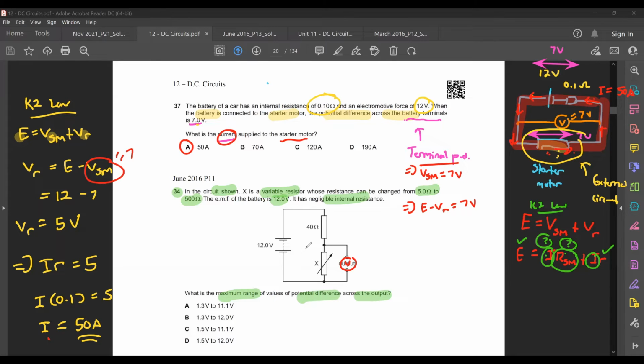If X you change from between 5 ohms to 500 ohms, you could have two different cases here. I'll just draw out the circuit very quickly for you. The first case you can consider is this, where this is 12 volts, this is 40 ohms, this one is 5 ohms, and then you connect your voltmeter here. So this is the first case. Let's just say that this one is V1.